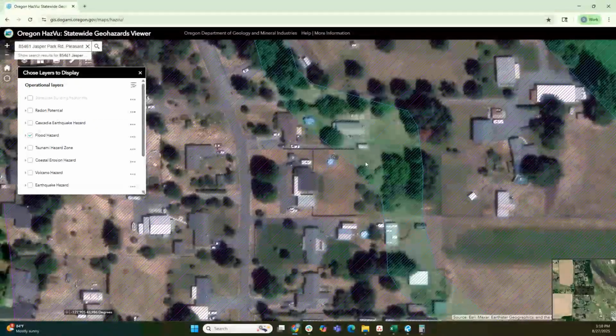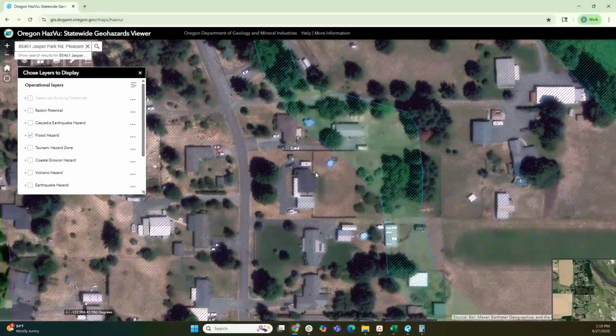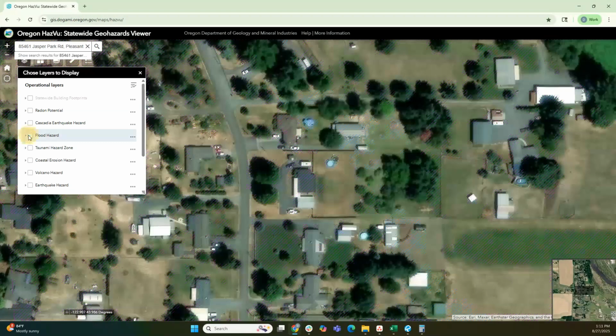Flood hazard, so this represents the flood hazard. So this concurs with what we have in the county information, as well as what we have in the federal FEMA information. And that is a flood zone that passes through the back of the property. This project is likely to get a floodplain development permit. The way floodplains work in this jurisdiction is that any development work that is done within the floodplain is required to have a floodplain development permit. So that's not just the house, that's the septic, that's the driveway. If any part of this project lands inside of this floodplain, then they will be subject to a floodplain development permit. So we already have that information recorded. We're going to move on down.